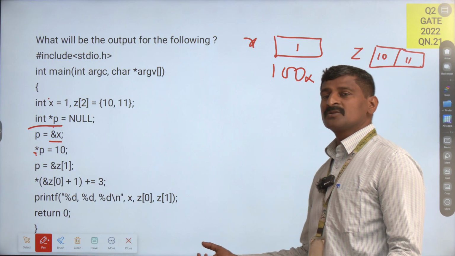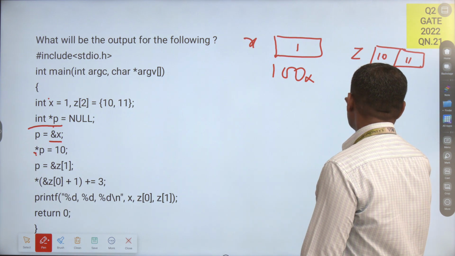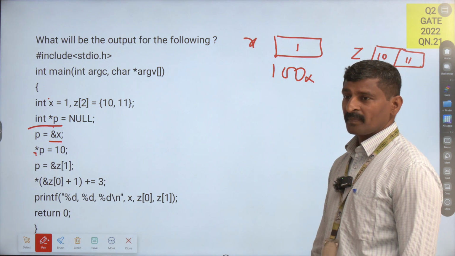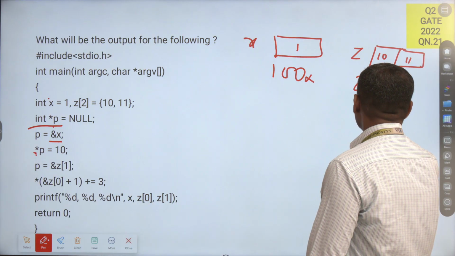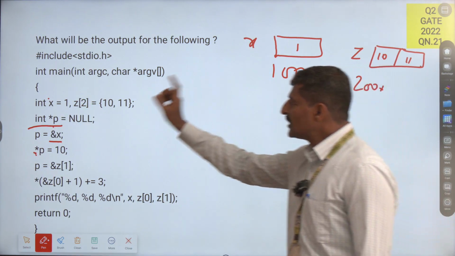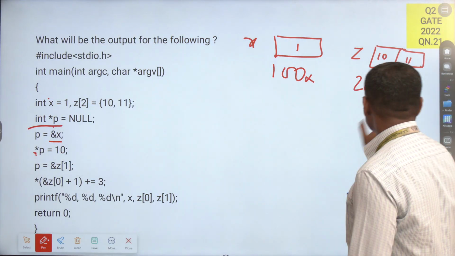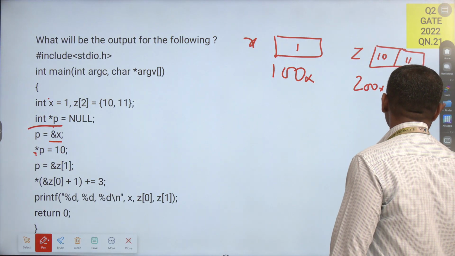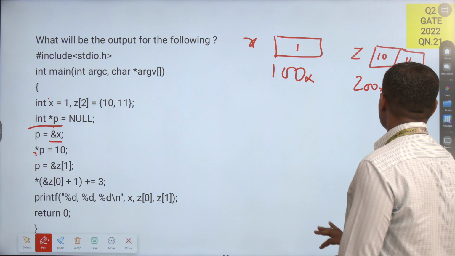Assume it is stored at the address 200, and since it is an integer array, the next value will be stored at 202.